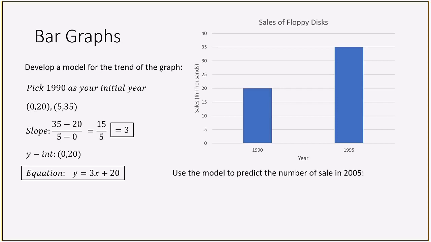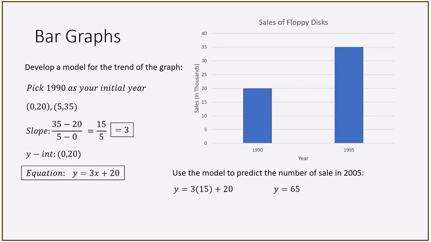So what we can do with this new equation is we can say, okay, let's assume that not a whole lot of things are changing. If my future can be predicted by the graph that I see here, what would I guess that the amount of sales would be in 2005? So, to do that mathematically, I would plug in 15 for my x, because 15 years after 1990 would be 2005.